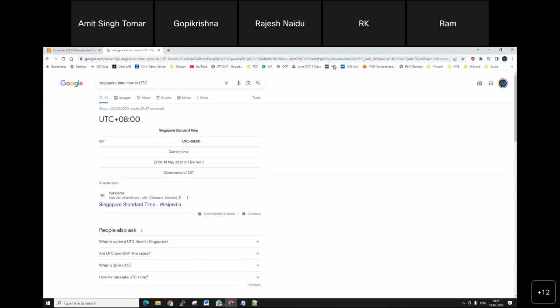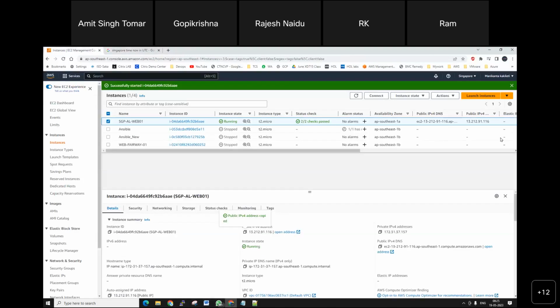We need to carefully check which location the server is running in now. You need to verify, because maybe you're in India and the server is in Singapore, or maybe in North Virginia, a different location, and you're checking the time, and maybe a different date is there, then it will become a problem. When you're collecting the logs based on your time, you're calculating, maybe you'll get a wrong report.